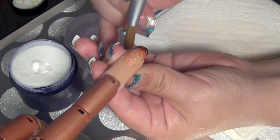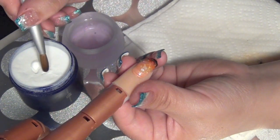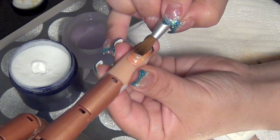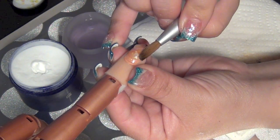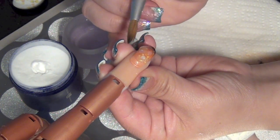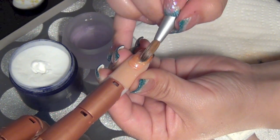You can blend it down using the body of the brush. I will take another medium-sized pearl and place it right past the pearl that we did earlier, and just go ahead and blend it side to side using the body of the brush and lightly blending it down. Go ahead and add another pearl to the tip if you need it.